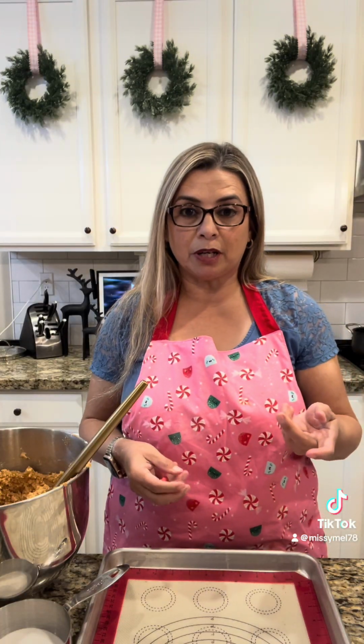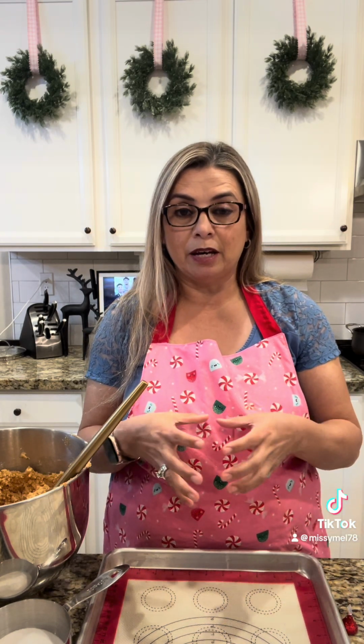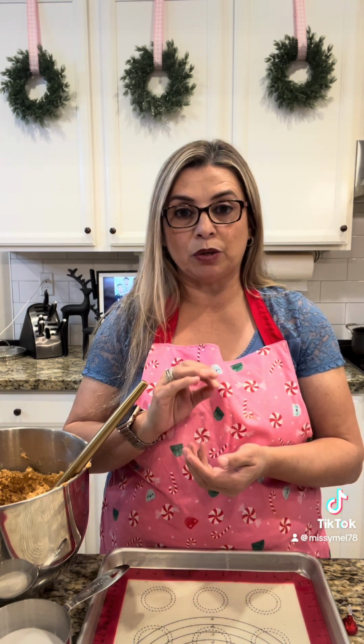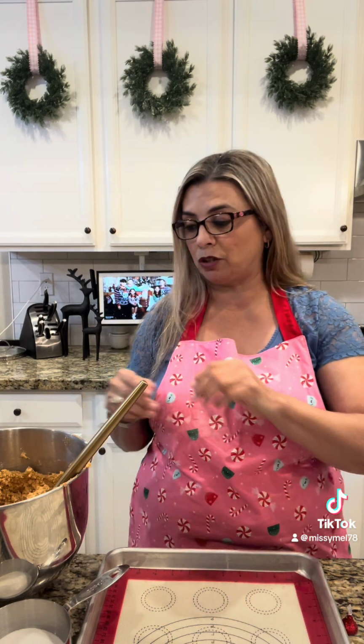For the peanut butter cookies, you can do them multiple ways. One is you're going to add a Hershey Kiss to the top as soon as you bring them out of the oven. The other way is you could just have it plain, a plain peanut butter cookie. The third way is you can also roll the peanut butter into sugar so you could see some of the sugar on the outside. So those are the 3 ways that you could do this.